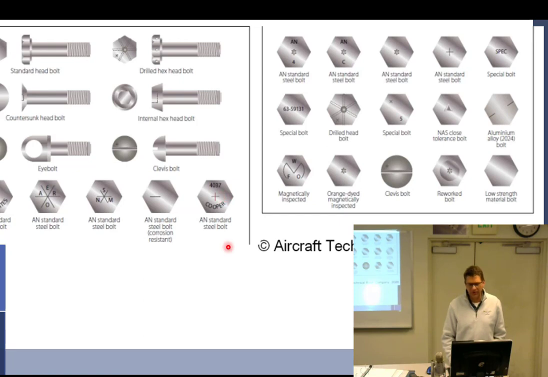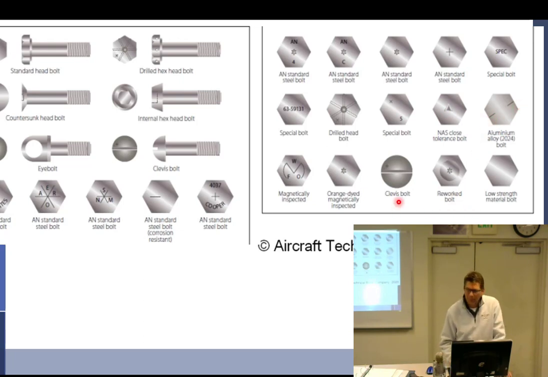They can be different for different manufacturers. This one right here with that dash, we talked about that a little bit ago. Dash means it's corrosion resistant. So how do you tell if a bolt is stainless steel? Well, you can look at the color, but you should also find that little mark. What if it's silver? It's silver, it's this color, it doesn't have that mark. Then it's either cad clear or the cad gold is worn off of it. There are some other ones: magnetically inspected means that either a sample or each bolt has gone through a magnetic particle inspection before being released. What else do we have? Close tolerance has a triangle. There's aluminum with double dashes.